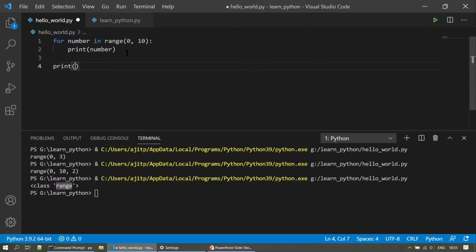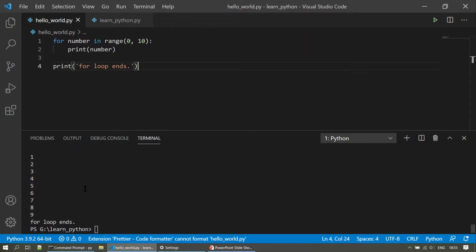Anything you print after the indentation, the for loop ends. So this will be executed once the for loop is ended. Let's execute this statement and see how things happen here.